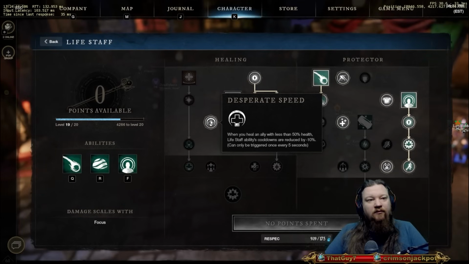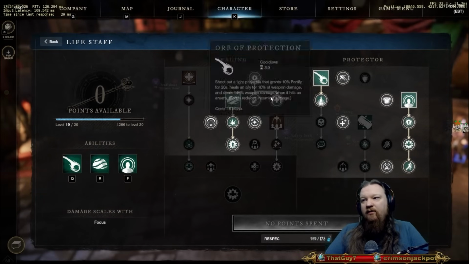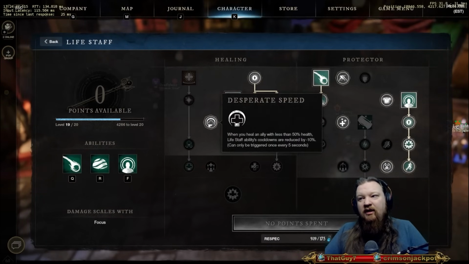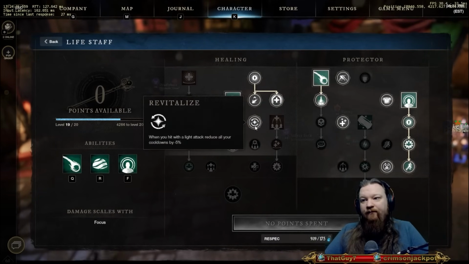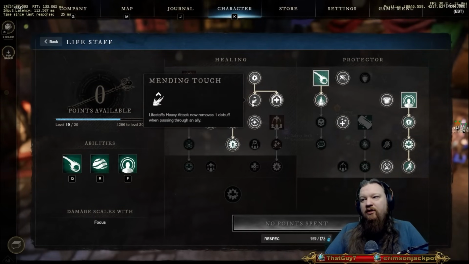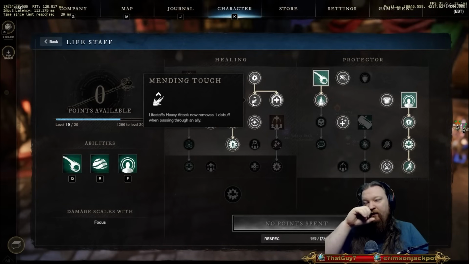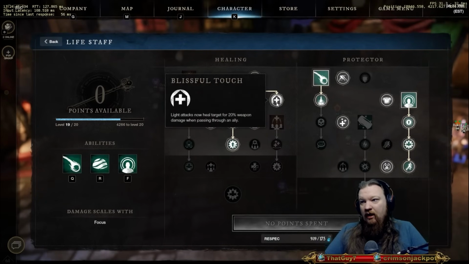I did go with this. You put down one of your AoE heals. If any of your AoE heal over times heal someone below 50%, you get 10% cooldown reduction. Light attacks give you 5% cooldown reduction. So we opted for cooldown reduction. It's rare to remove debuffs, but it's still very, very good. And then light attacks also heal for a little bit.